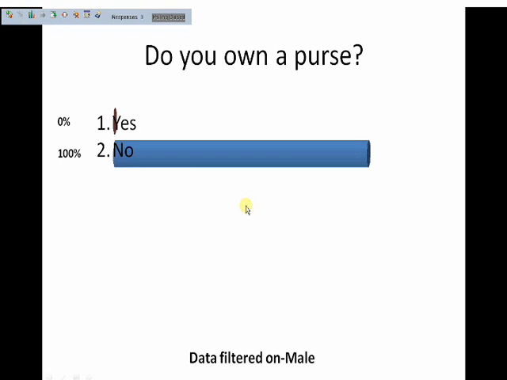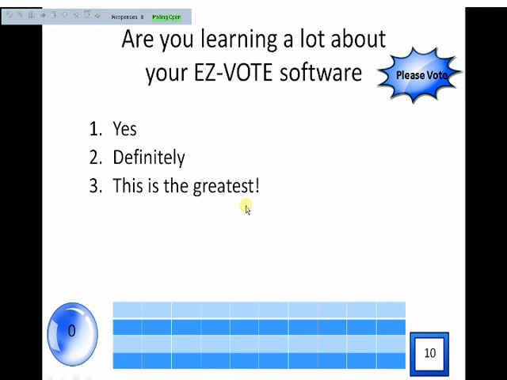And this is the last slide that we have here, and we have a few more objects that we inserted on this slide. You'll see a clock in the lower right, a response counter in the lower left, and an answer now indicator in the upper right. So because you have a clock, people can still vote as long as the polling is open. And you'll see one vote come in, and that keypad ID will get listed in the response grid down here. You'll see the response counter climb as well as the response counter up here.